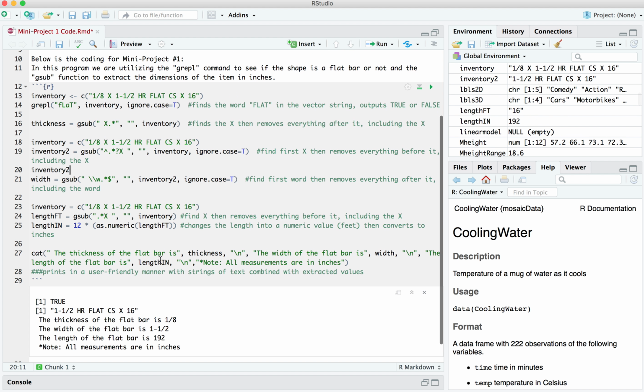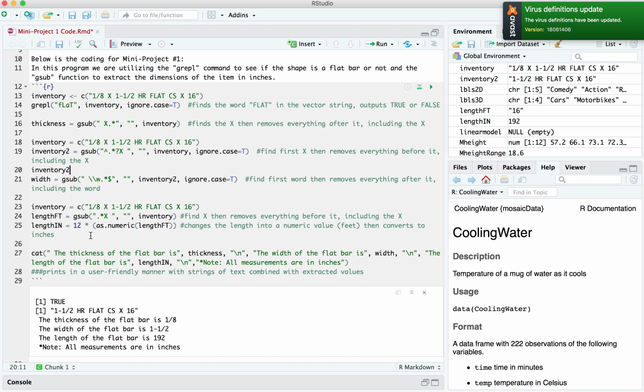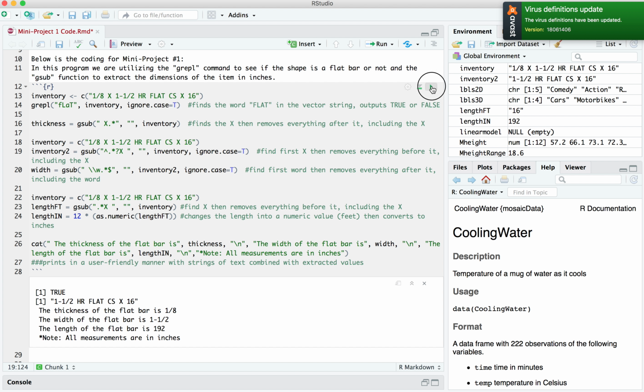Let's play this again here. So notice that I have the 1/8, the space, the X, and the space taken out. And so now I have this new string, which I'm calling inventory 2, and I'm going to take out the rest of this here on the right hand side of the 1/1/2. So let me get rid of that here. And of course here you can see that this width that's left over from here comes from this command line here.